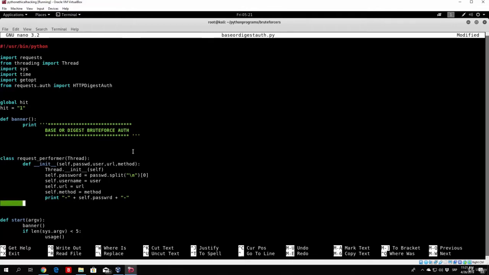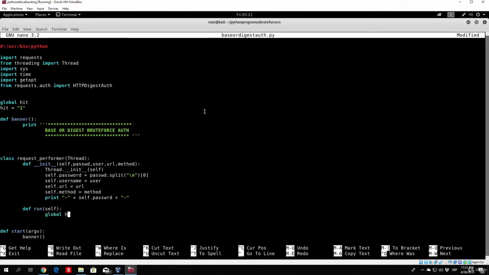And now we are doing the main part of the program itself, which is the run function. Now this run function, as I said before, is going to check for the actual methods, and if the method is basic, it will perform the basic request for the basic authentication, and if the method is specified as digest, it will perform the HTTP digest authentication with the requests library. Now it is rather simple, so don't really worry. It is nothing really to worry about. Def run. Every function in the class has to take a self object, so we can actually pass these different variables to the function in the class.